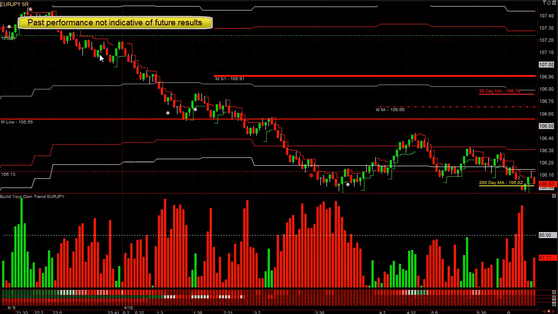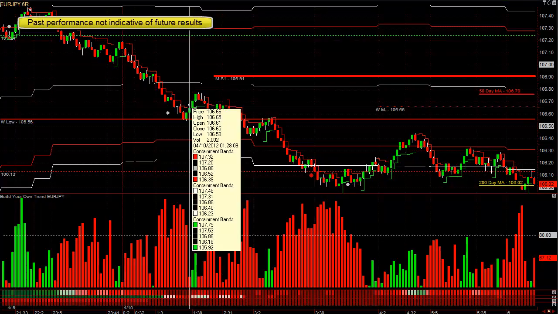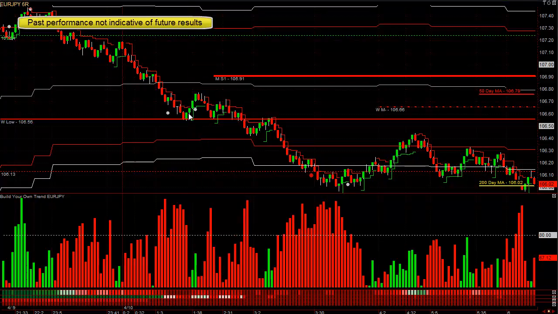A lot of times it will pull all the way back to the hourly right here, find some support, and then go up. But in this case, the real-time trend shifted down, the intermediate time frame trend was down, the daily trend was still up, but that shifted down a little bit earlier today. You would have been looking for sells, and especially if you use our currency meter, you might have just got in this trade right here around 107.10. And using the range chart's intelligent trailing stop, you can see you made about 35 pips there.